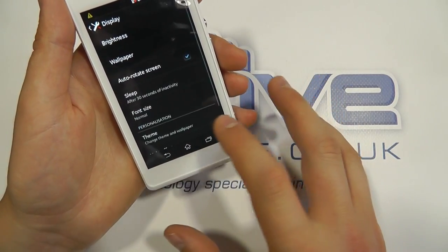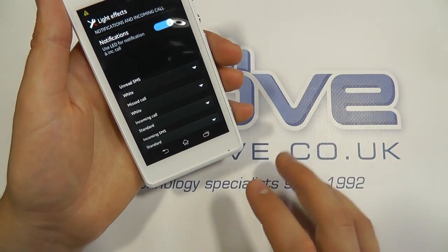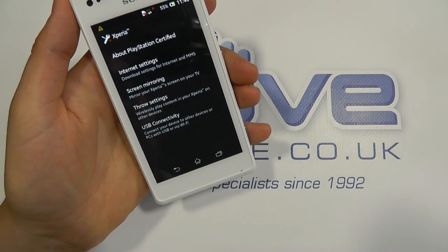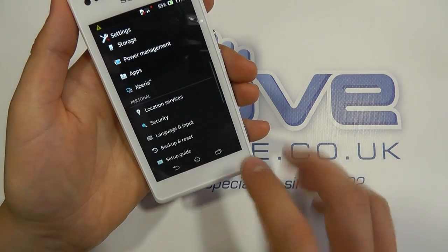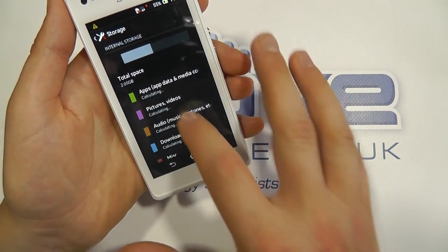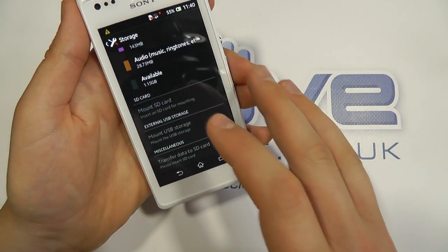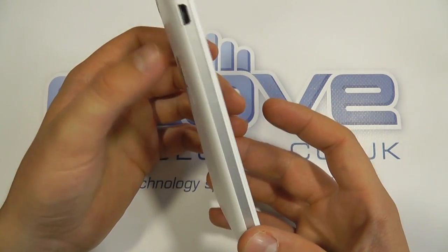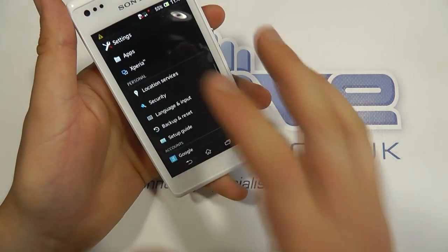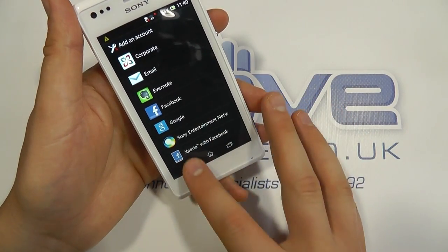You've got lots of control over the display — your font sizes, you can change your themes and the light effects that you get. It's going to be personal for different messages, etc. You've got Xperia here, so you've got PlayStation certification on here, so you can be playing PlayStation games. And you've got your connectivity for displays and USB there. A variety of languages and everything. In terms of memory on this device, you get four gig out of the box. Depending on what apps you get installed, out of the box you should get somewhere between one and 1.5 gig available. But under the removable back cover, you've got the micro SD card slot which supports up to 32 gig — a great way of expanding the memory. You can add all your variety of accounts: Google, Sony, Facebook, email — it's all there.